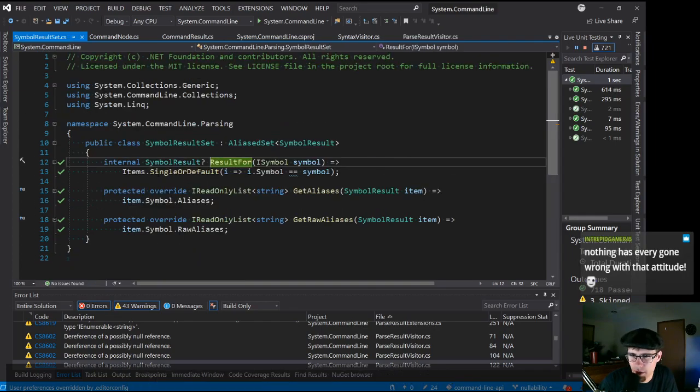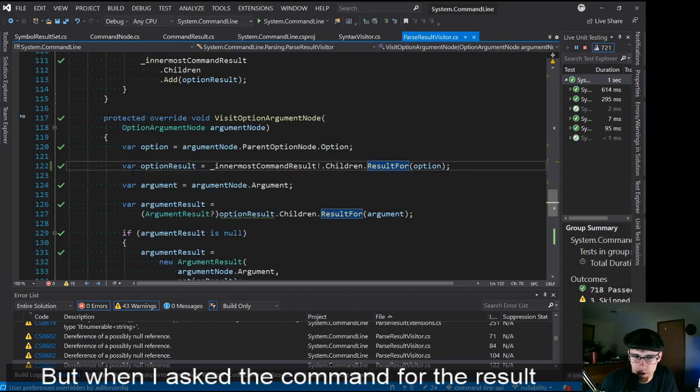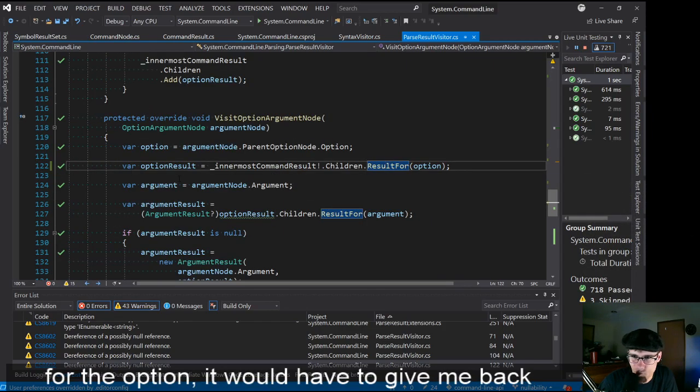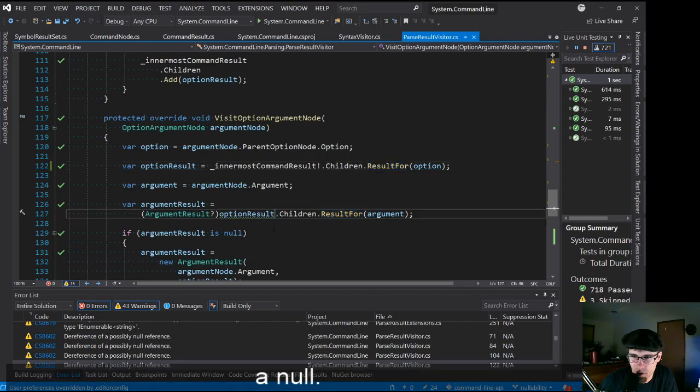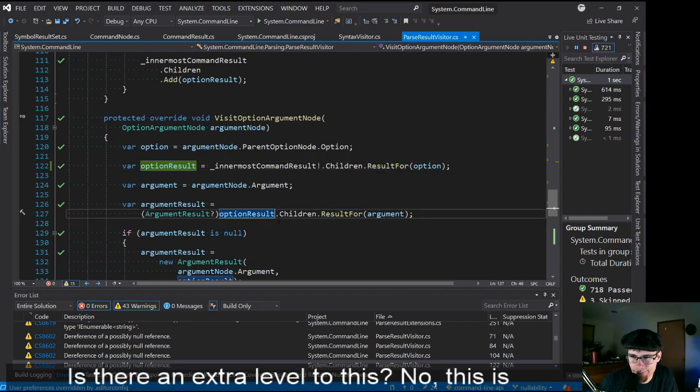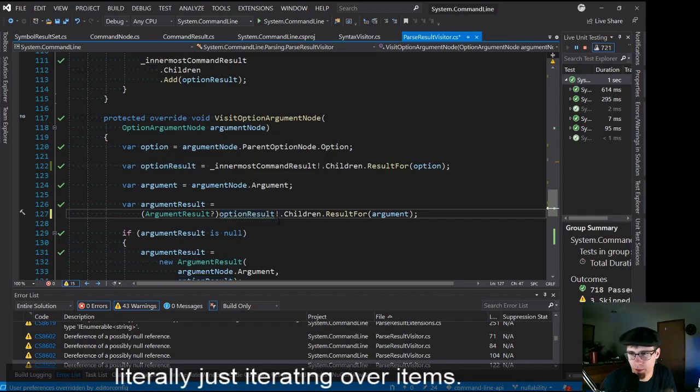Is there an extra level to this? No, this is literally just iterating over items. Yeah, I don't think this is possible either.